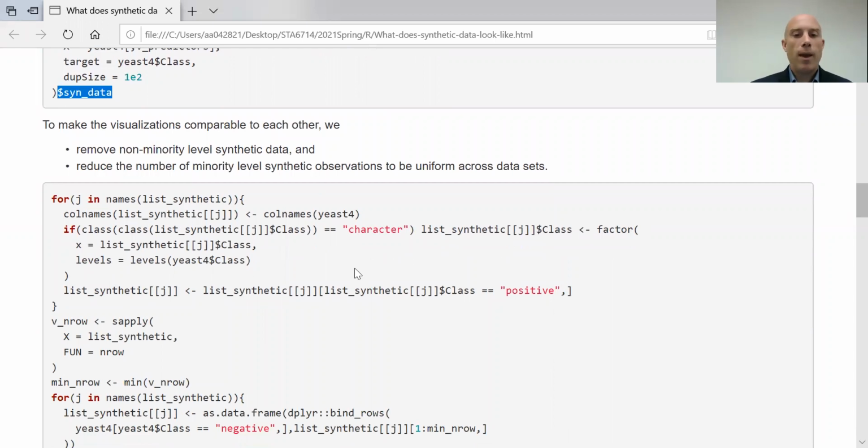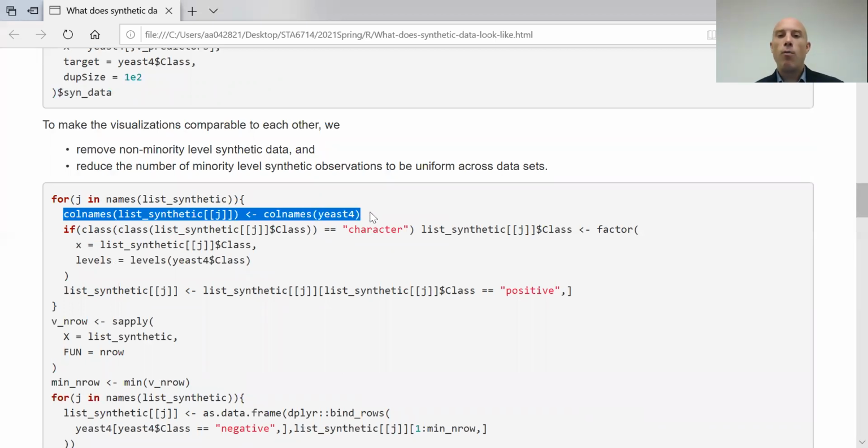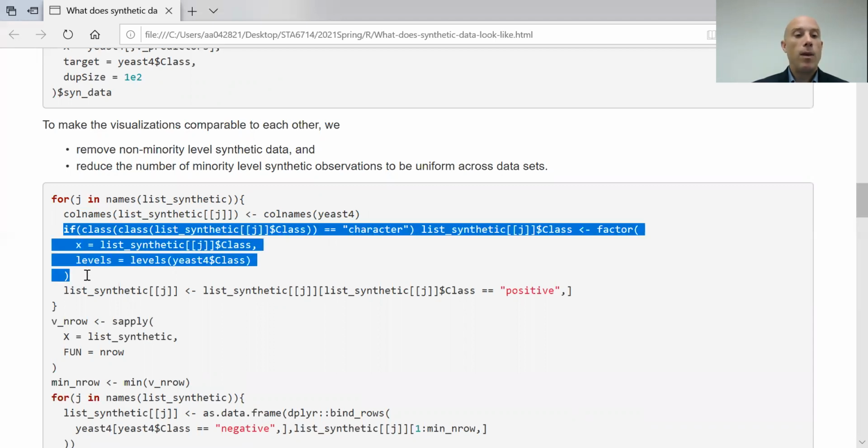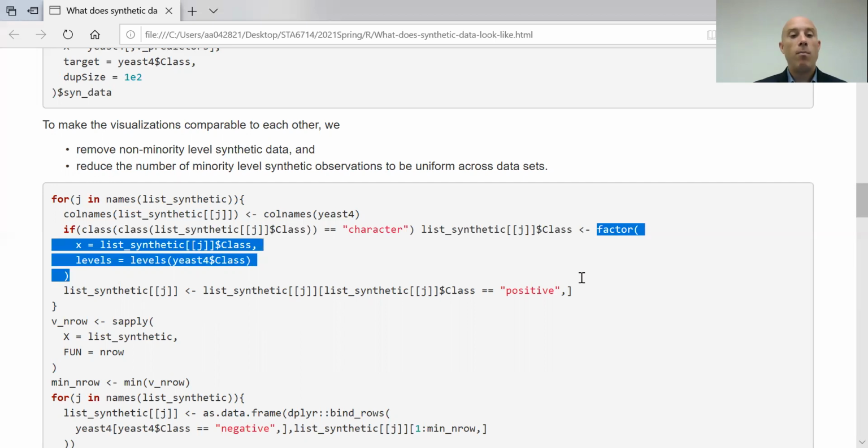And so we go through, and first, since we get different column names, like the smotefamily likes to have class as lowercase class, which I don't really know why, to make everything consistent, I go ahead and change all of the column names to the column names coming from the original data set. That way, the column names are uniform. Now, next, some of the smotefamily algorithms don't give us factors like we had in the original data set. Well, the original data set is a two-level factor. So I go ahead and convert it to be the same format as the original data. And now here is where I'm actually filtering out.